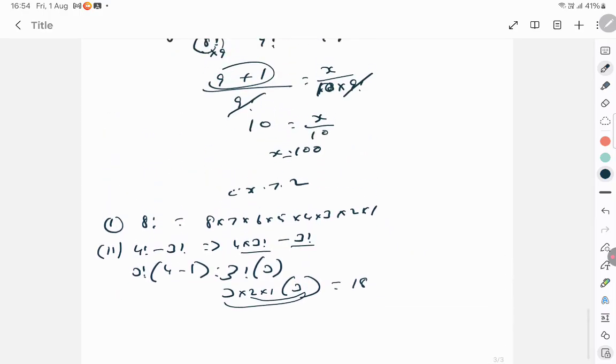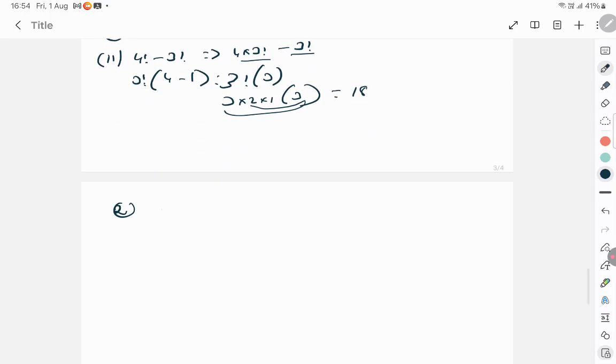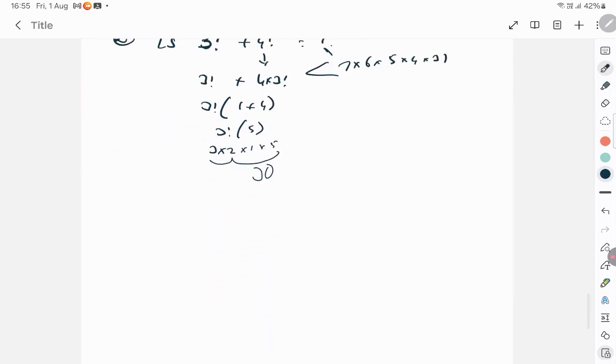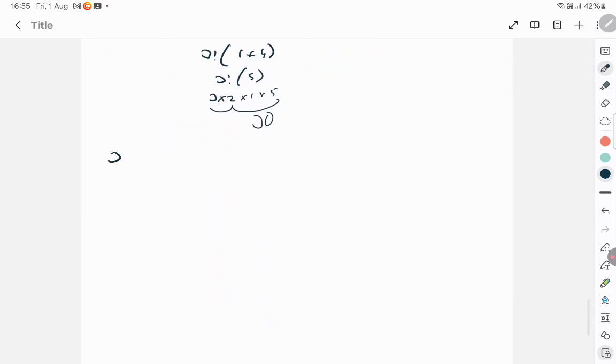Let's go to next sum, which is the second question. Is 3 factorial plus 4 factorial equal to 7 factorial? Okay, let's see. This can be written as 4 into 3 factorial plus a 3 factorial. The 3 factorial can be taken out common, 1 plus 4. A 3 factorial into 5, which is 3 into 2 into 1 into 5. 3 2s are 6, 6 5s are 30, which is definitely not equal to 7 factorial. It's much bigger, no? 7 into 6 into 5 into 4 into 3 into 1. So then that's not true. So whatever that answer is, you have to write. Let's go to next question.